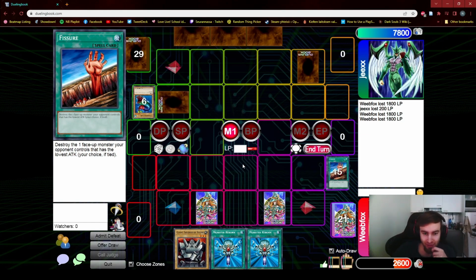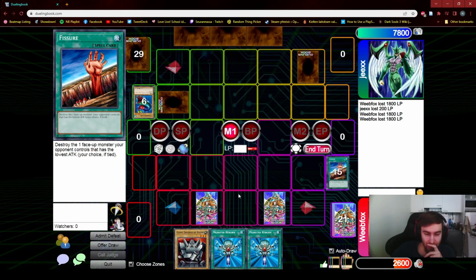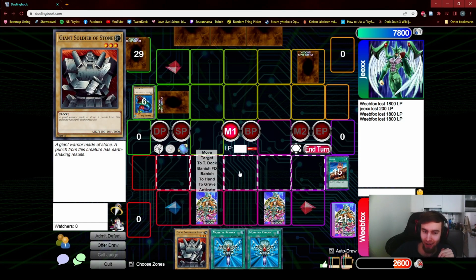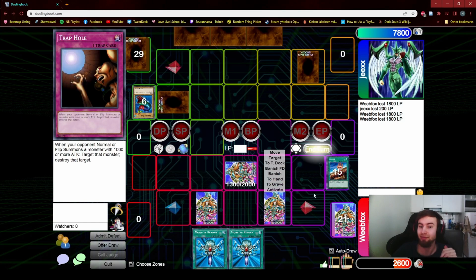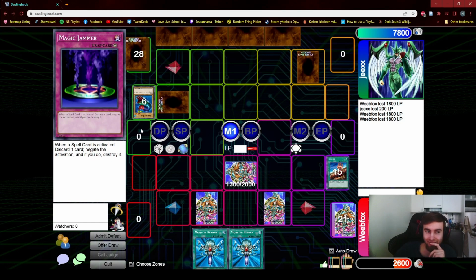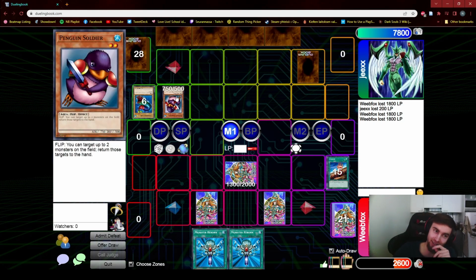That's fine, that's fine. Can't do anything about that, no Magic Jammers. And then... Now, you Monster Reborn and I get to bounce both of these cards. Or I just set a card face down and end my turn. Hell yeah. I'm gonna go Standby, Main, and I'm gonna get this. Flip Summon. No shot. And I'm gonna only bounce your own.